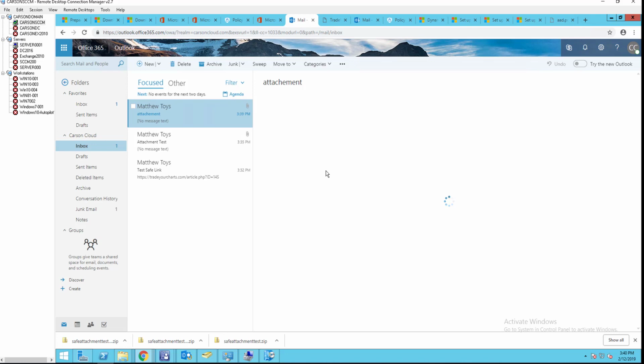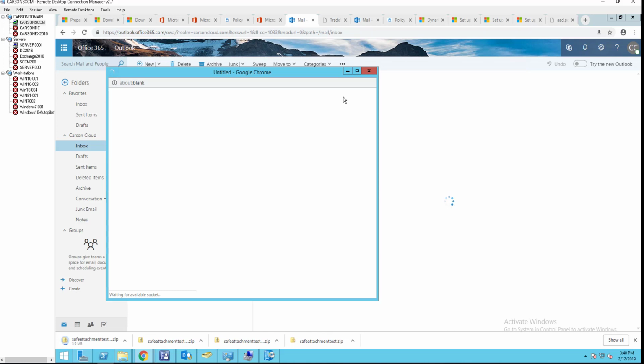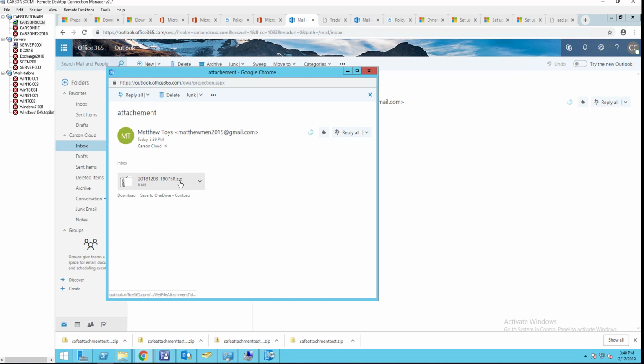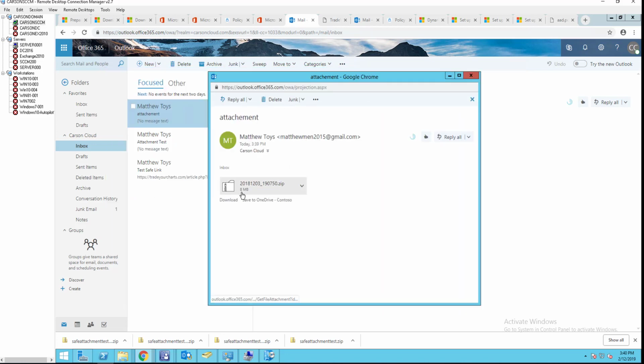Oops, wrong one. So that should have worked already. I'm not sure why. It should have said your file is being scanned by ATP.